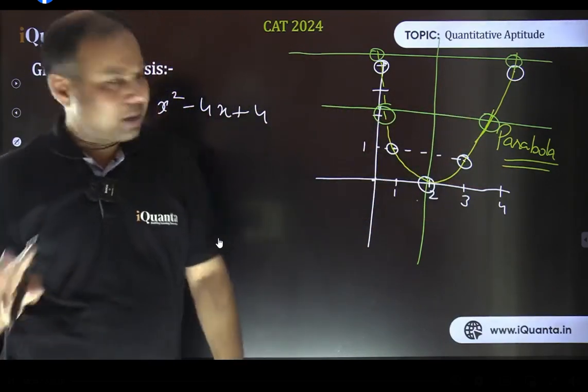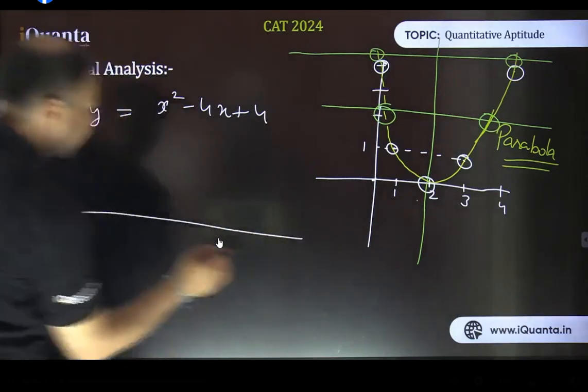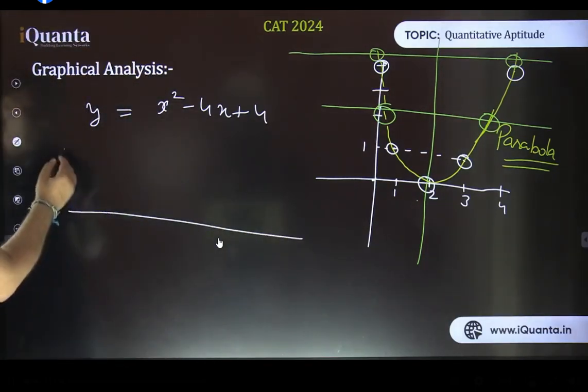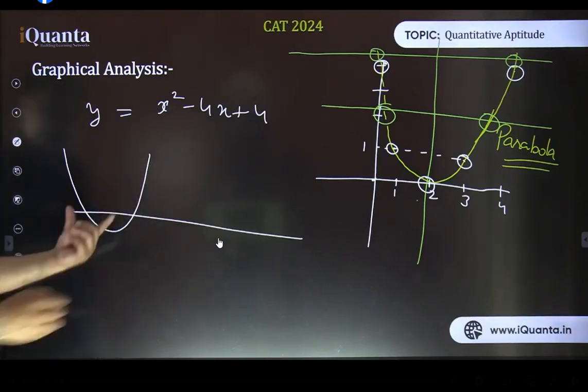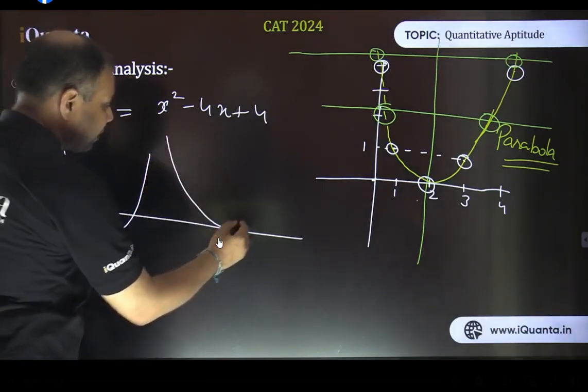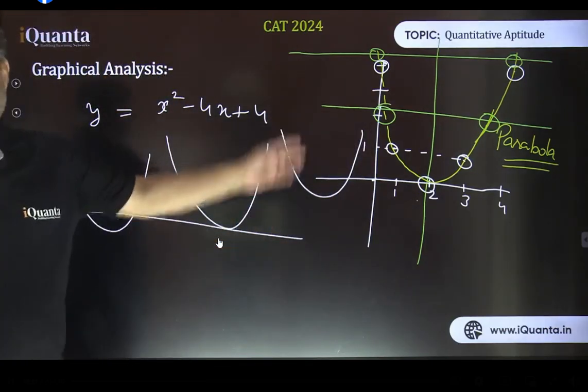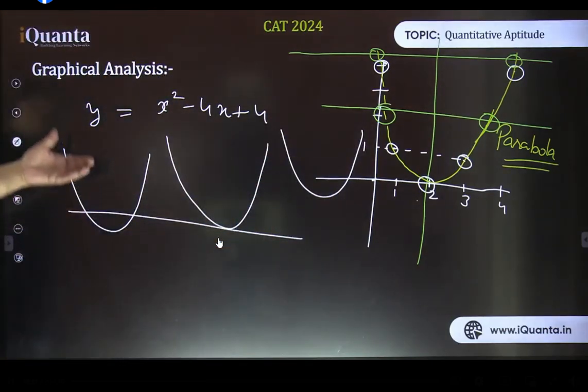So there are three more total different cases possible. Let's see. Now let's draw all of them. There are different things possible. This parabola is upward and it intersects the x-axis at 2 points, right? It may just touch the x-axis at 1 point, or it may not touch the x-axis anywhere. It is going above that. And all the cases can be reversed also. Yes, total 6 cases there will be.